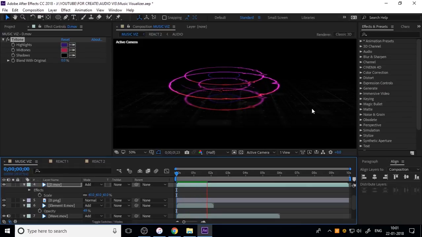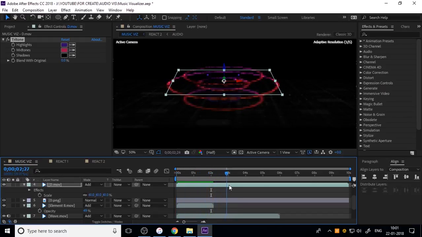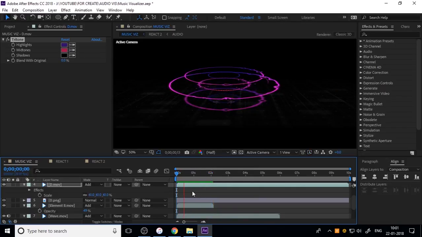If you press the spacebar, you can see it like this. Now the problem is our element 8 video stops at 2 seconds.